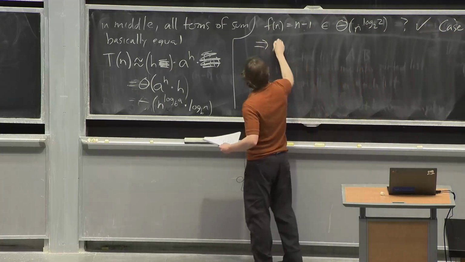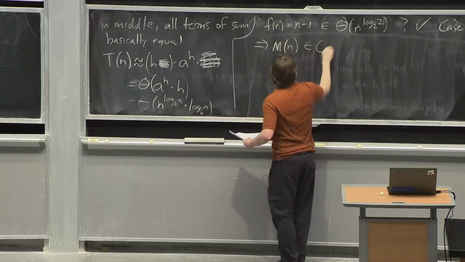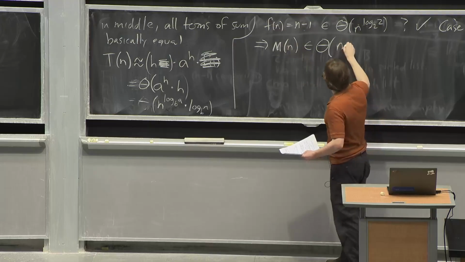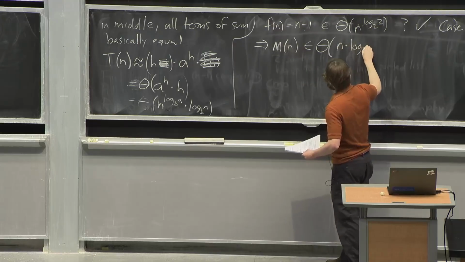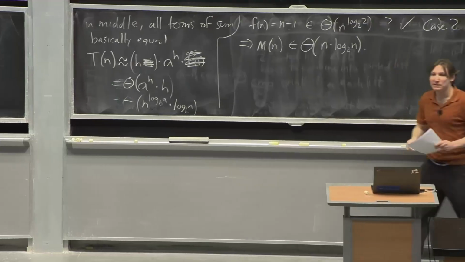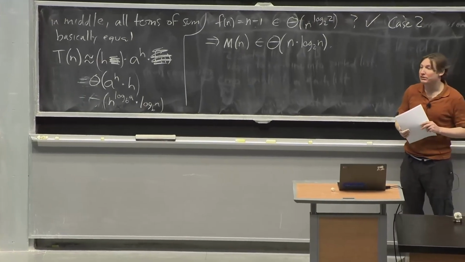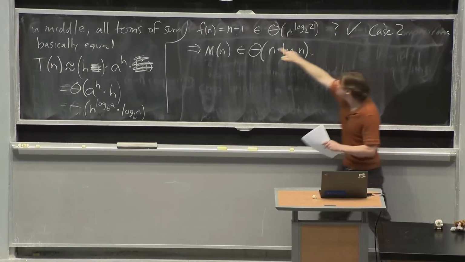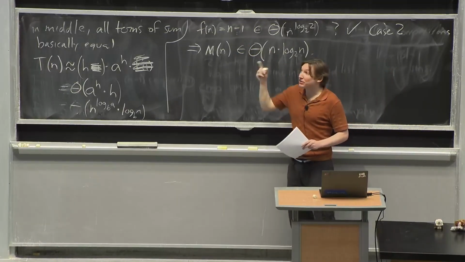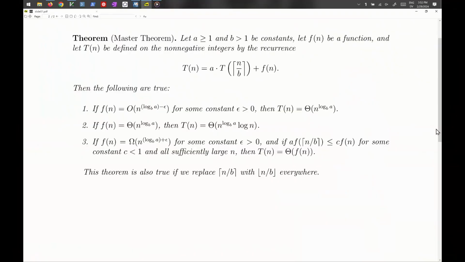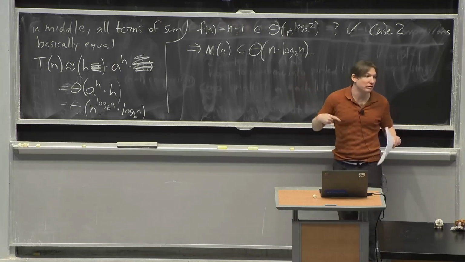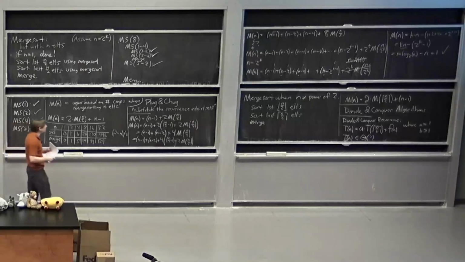And this says that the master theorem gives M(n) is theta of n to that exponent, which is 1, times an extra factor of log n. So that's how we can use the master theorem just by pattern matching on the shape of the recurrence. a is 2, b is 2, f(n) is n minus 1. Make sure it satisfies the condition for case 2, and in that case we can conclude that M(n) is theta of n log n, which is the formula we found earlier, at least when we were only dealing with powers of 2.